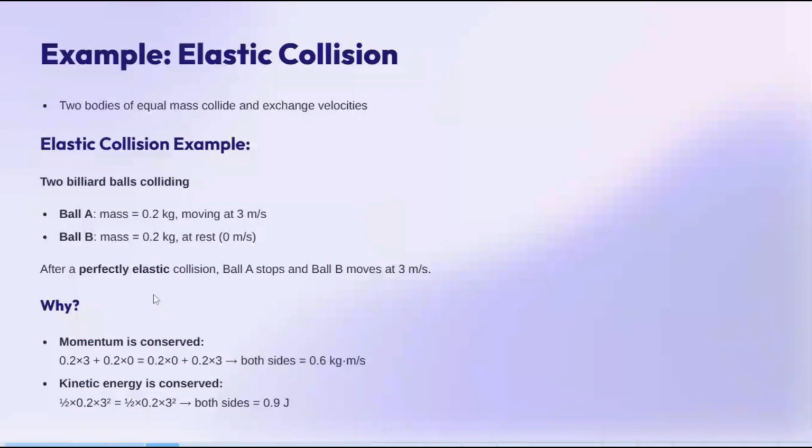You keep that on one side, equals the mass of A times its final velocity. They say at the end it stops, so its final velocity becomes 0, plus the mass of B, 0.2, times its final velocity. It moves at 3 meters per second. If you do them individually, both sides will give us 0.6. You can press on your calculator and check 0.2 times 3 plus 0.2 times 0, and do the same thing on the other side. You will see that both sides give the same answer, 0.6 kilogram meters per second. So that is a proof that since the left-hand side is equal to the right-hand side, momentum is truly being conserved.